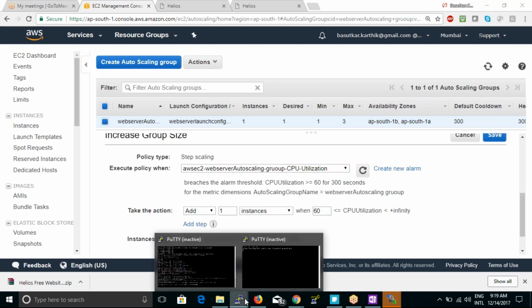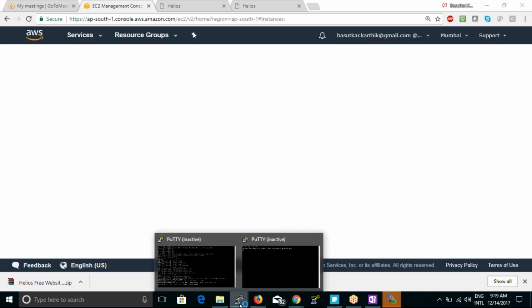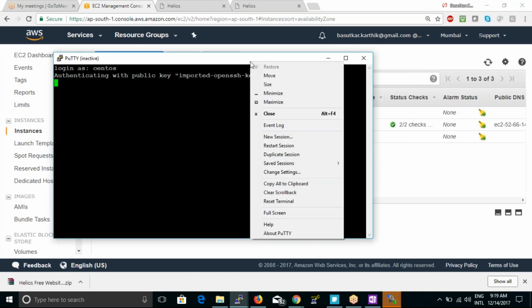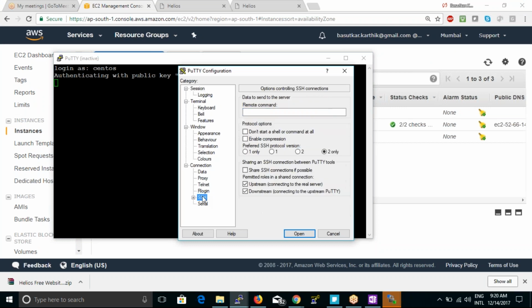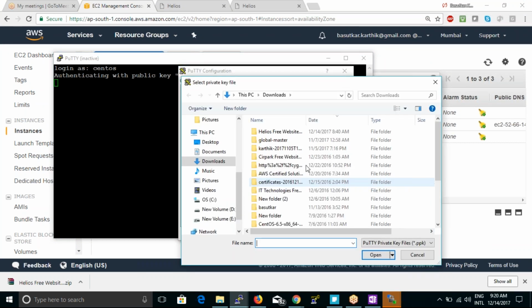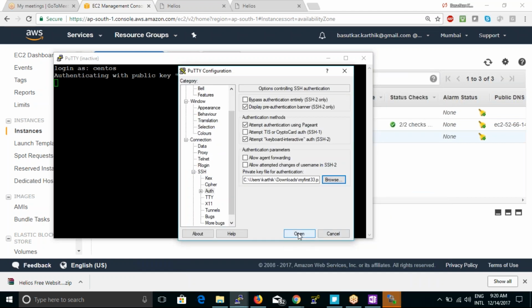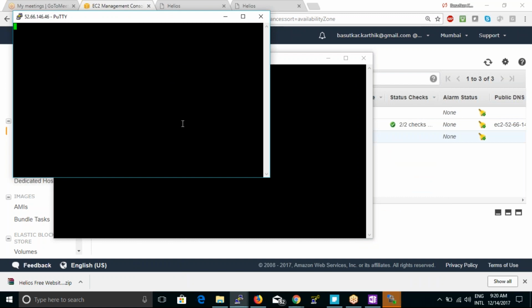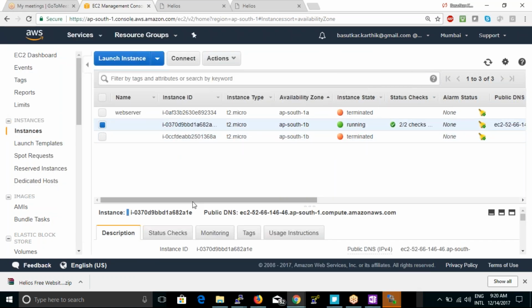Okay, we'll try to generate some traffic on this instance. Is the security group of that instance allowing SSH?